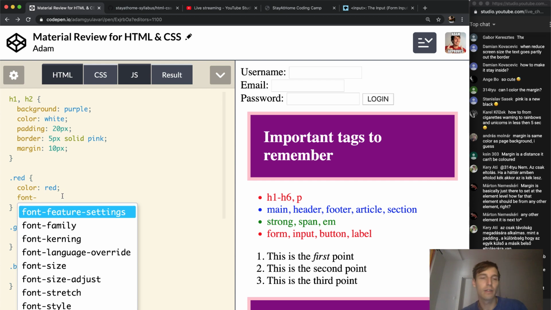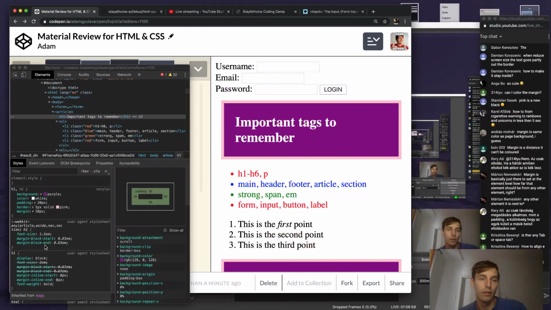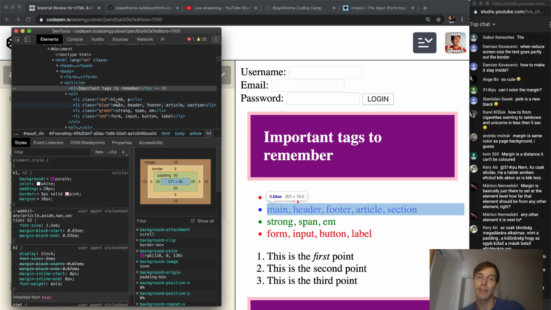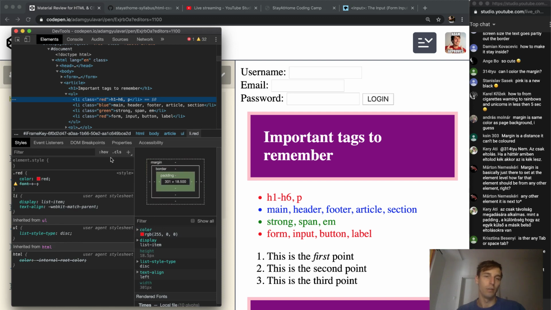You can check the default font sizes in, for example, the developer tools, if you don't style anything.